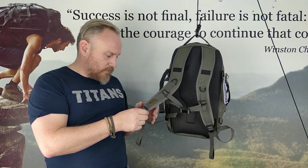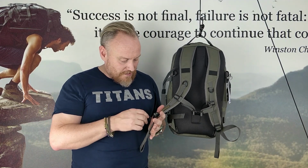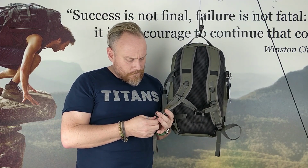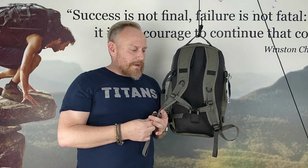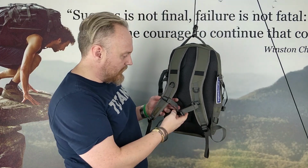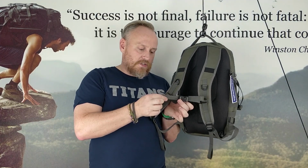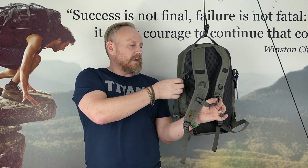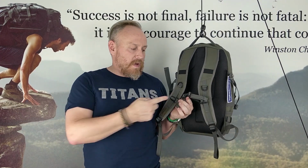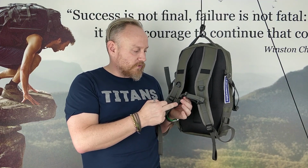So if you did have any struggles and this was to go down and you'd got some S hooks, then it would slide around in there. Really, I'm thinking worst case scenario, because I don't think you're going to have any issues with this pack. But if it were to happen and this needed replacing, this uses the same width of webbing, whereas if it had the 1-inch webbing, you could go out within minutes, do a couple of Amazon searches, and you'd be able to find a new buckle for this.